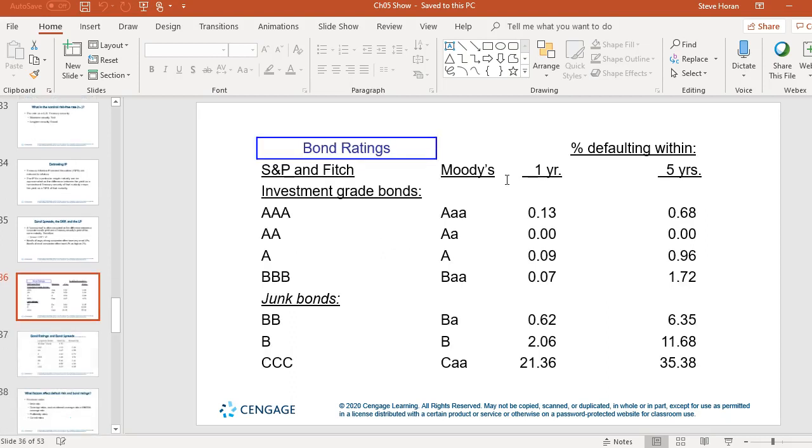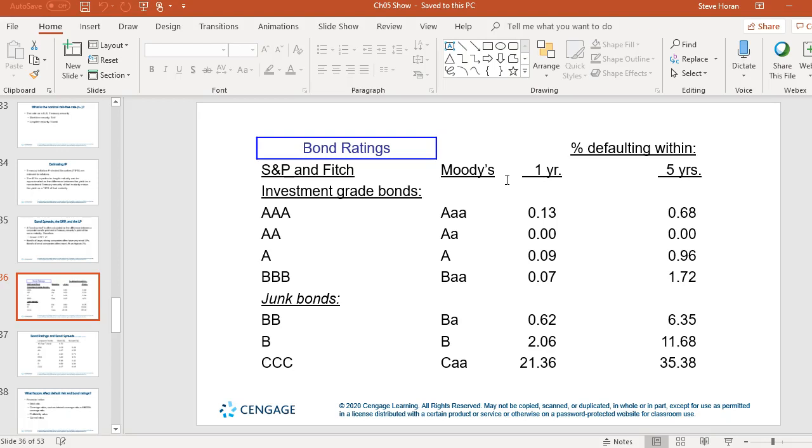Okay. And then bonds are rated. So anybody that can issue bonds, think corporations, state governments, local governments, cities, counties, school districts, are rated. And there are 2 ratings companies, S&P, Fitch and Moody's. And so they have different ratings, and this shows you what their letters are. What companies do is they file information with the ratings agencies, giving all kinds of information. The ratings agencies then turn around and give a letter grade.